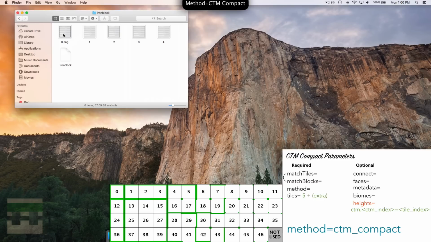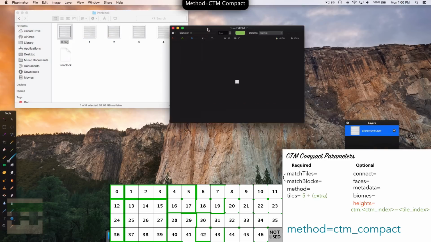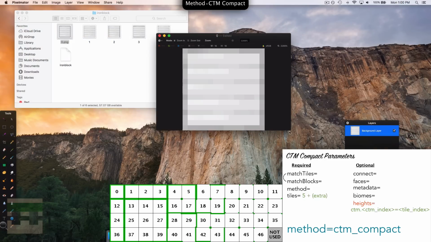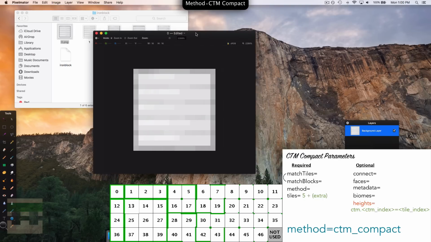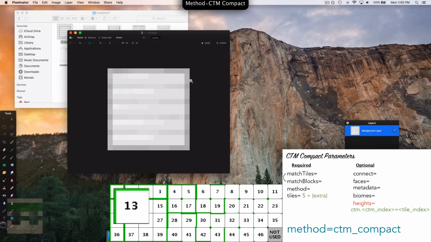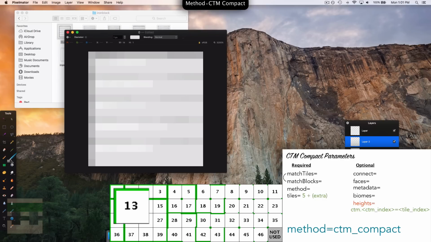So let me show you what I mean. I'm going to open up this default iron ingot here with an image editing software. Now I'm going to create this to look like tile number 13 from the CTM template. So let me do that. So as you can see, I've created it to look like tile number 13. And now I'm going to just distinguish it from the rest of the tiles.